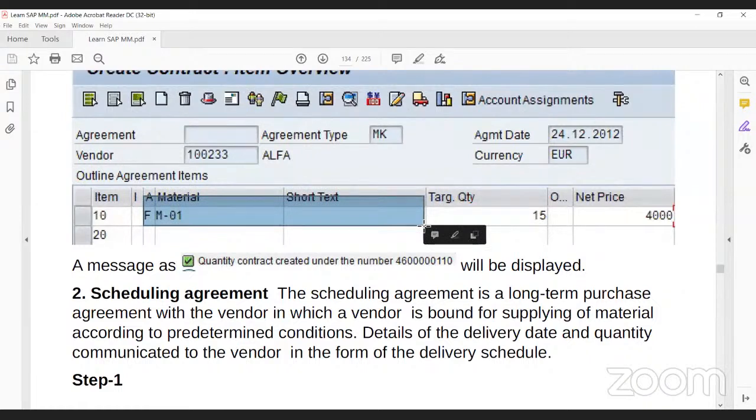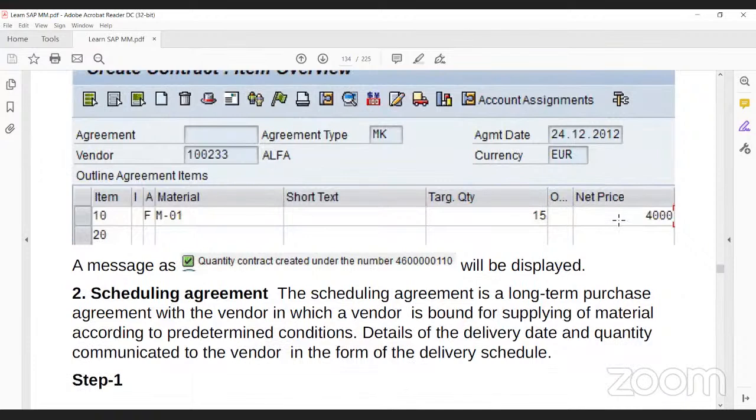You will just use the material code and short text, and it will be picked up based on the material code. The quantity you have agreed to, just to show you a sample, is 15 pieces here, and the price, the 4,000, is the net price per piece.